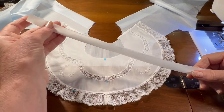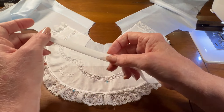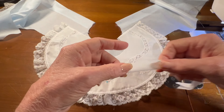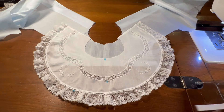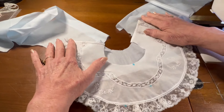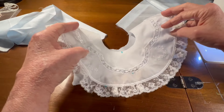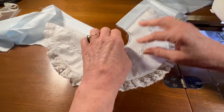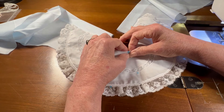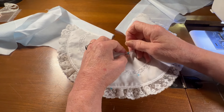What I have done preliminarily: I have taken the neckband piece and I folded it in half and I pressed it. Then I folded it in half again and I marked the center of the neckband. Now, I have both the center of the garment and the center of the neckband marked in blue. So I'm going to line that up and I'm going to begin to pin the collar into place, easing it in along the neckline.